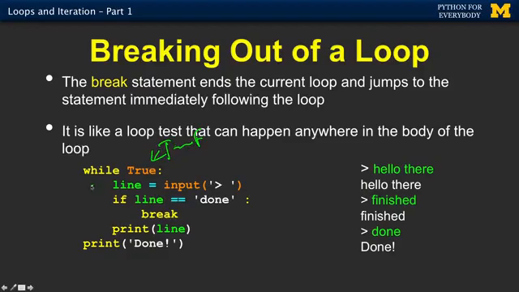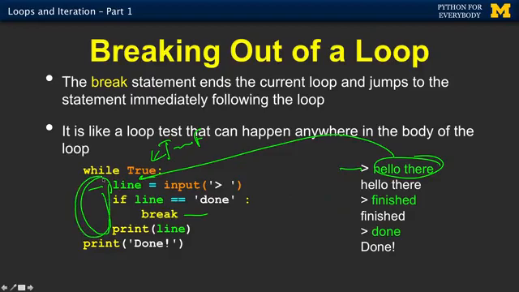And what does this loop do? It asks for a line of input with a little arrow sign, and then we type something like hello there, and it goes in. We check to see if the line we typed was D-O-N-E. If so, we break. That's not true, so then we print a line, and we go up, prompt again, print it, prompt again, and this time we type in done. So done gets typed, this becomes true, so we execute here, and it immediately leaves. It doesn't print the word done here, it prints that string to indicate that we've left.